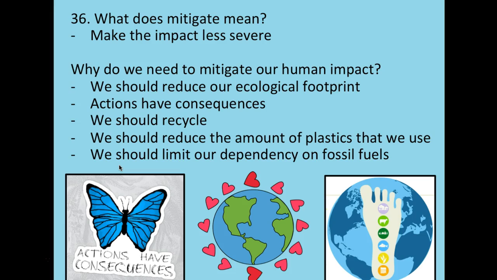We should recycle. We need to reduce the amount of plastics that we use. And we need to limit our dependency on fossil fuels. We need to examine different renewable sources. We need to encourage our leaders and communities and politicians to do the same, to look out for the welfare of future generations of the earth. And we need to educate. We need to educate others, educate our families.